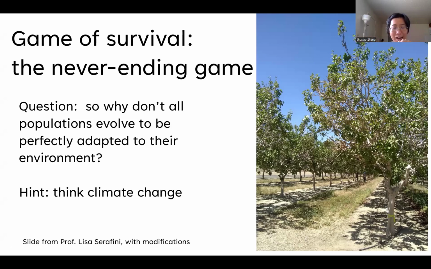And for those of you who have paid some attention to all the news with climate change, as well as to natural history, which you might have had in a previous class before, the environment is constantly changing, right? We had ice age, we had increasing temperature now. We have periods where there has been a lot of rain, and we have had periods and areas where there has been a lot of drought. So that's why it's a never-ending game, because the environment is changing. There's disease that comes and goes. And so the selection criteria from natural selection is always changing as well.